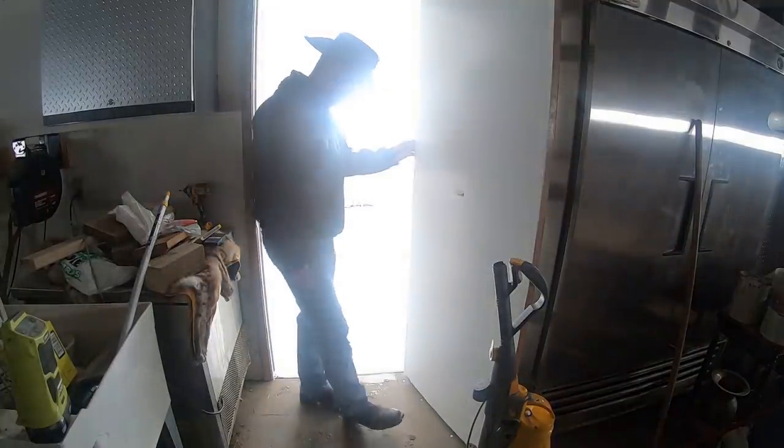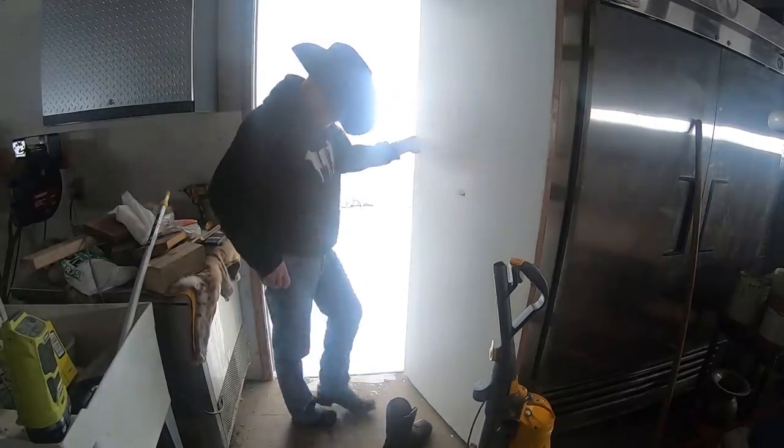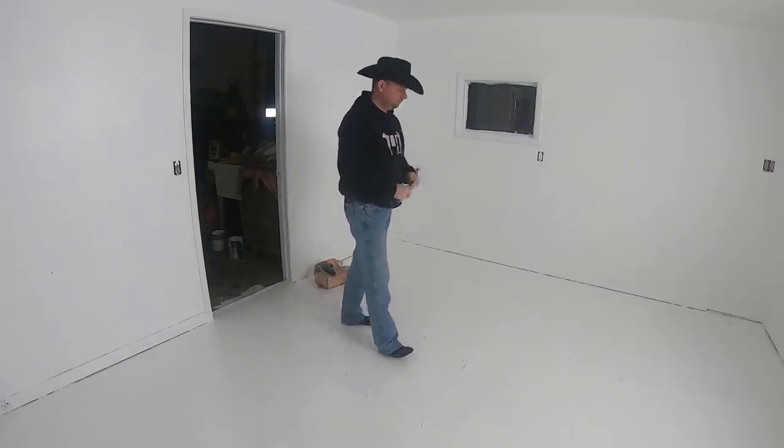After all that, this is what I ended up with: a room that is roughly 12 foot by 20 foot, or 240 square feet, that looks a little more like an operating room in our shop. I wouldn't operate on anything in here, but it looks a little bit cleaner than it was before. My first thought walking in is wow, this is bright — but that's a good thing and exactly what we are going for. All the white paint, being a semi-gloss finish, keeps light moving around the room.